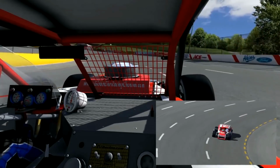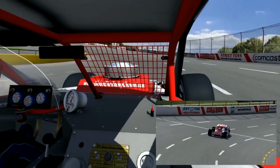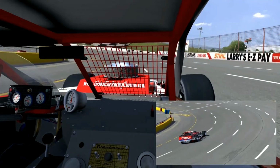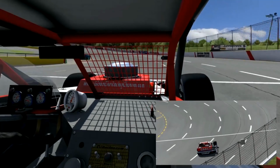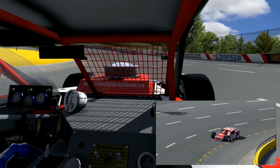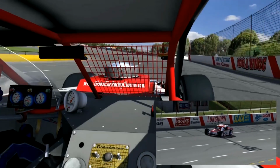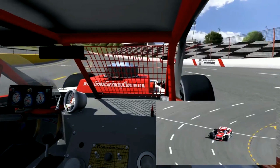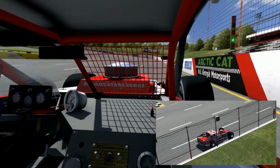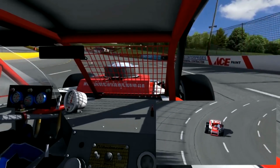Once again, find the yellow line, back out into the middle of the corner, right back onto the brakes, back to the yellow line. You can kind of run a little bit up off the yellow line, but not too much because there's not a whole lot of banking up on the top side of the track to save you in case you get a little squirrely. So back down into turns 3 and 4 one more time, kind of split the seam right here, find the yellow line, and you have just completed 4 very quick laps around Linear Raceway. It's going to be a great race, and the winner is going to be the one who decides that they wanted to save their right front tire the most.